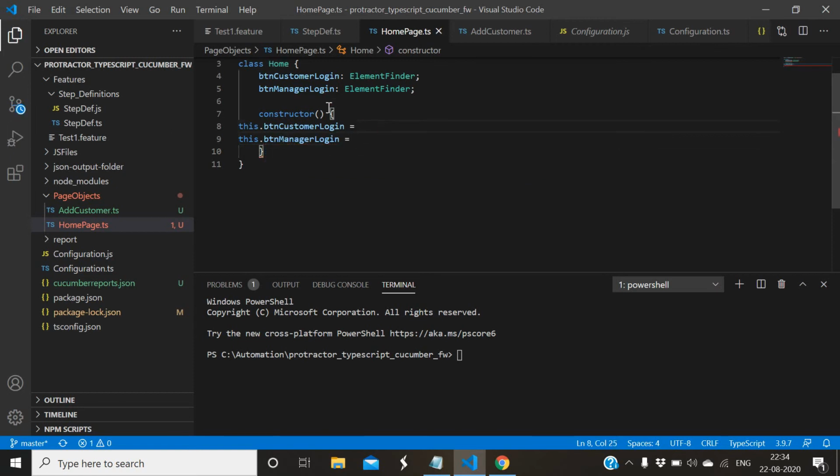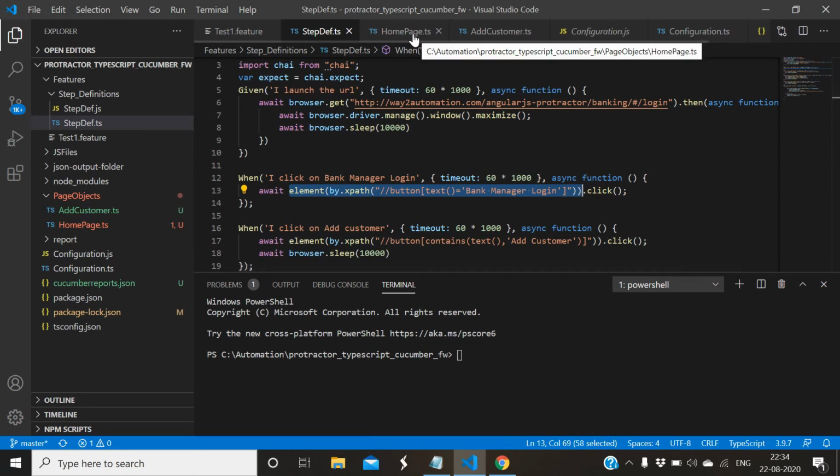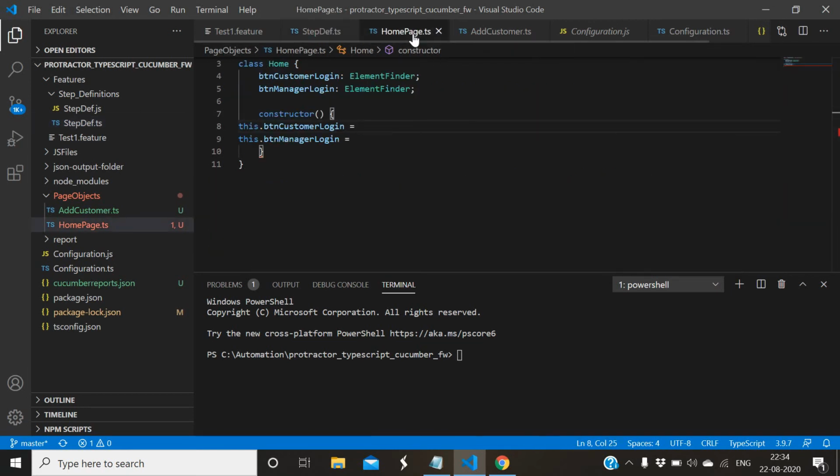Instead of giving the locators in step definition, we'll simply copy it and put it into the page file.